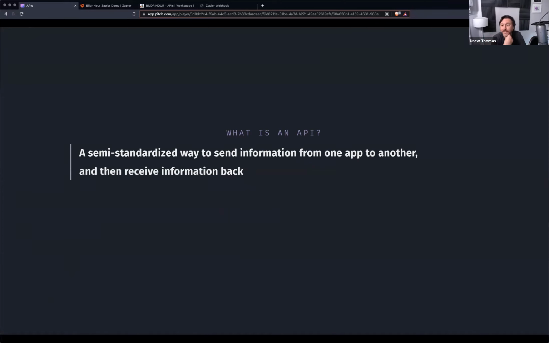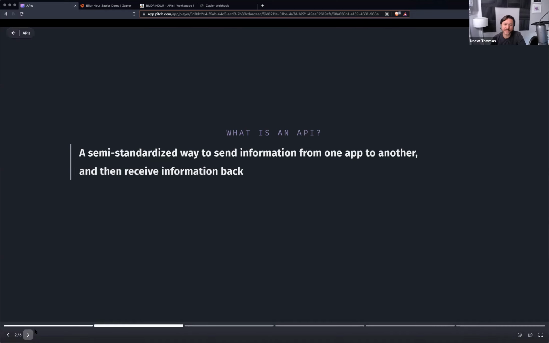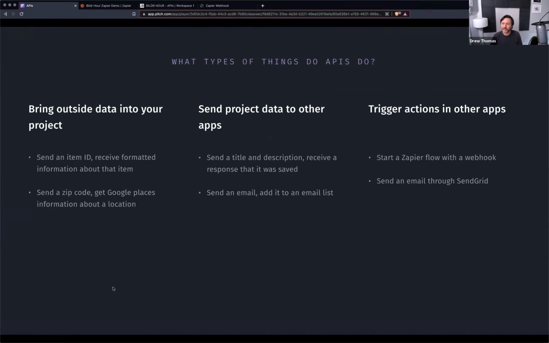And the reason I wrote semi-standardized is because there's not actually an official protocol or an official set of standards, but there's guidelines for how to set up an API. And that's exactly what makes them so hard for people to learn, and to just say, oh, go use this API, because it's not actually standardized. So every API that you use, you have to go to their documentation and see what they want you to do. They might do stuff a little bit differently than the last API you used, et cetera. That makes it really tricky, but there is kind of this underlying architectural guideline.